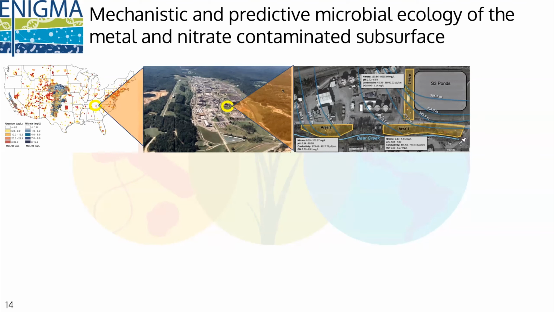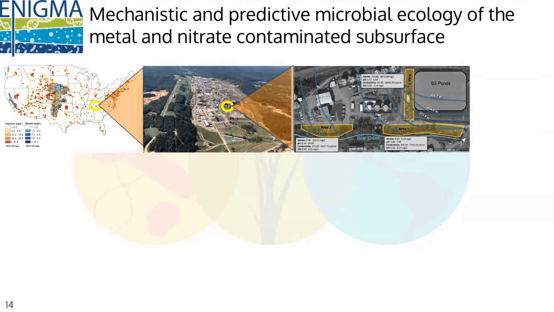So there's water flow down Bear Valley. There's a little creek that moves down this valley, and water is flowing down this valley, moving materials from the mountains down into the valley. And it passes across this pond, and this pond here, which contained the contaminants, has sort of broken. And sort of around here, there's a plume of nitrate and uranium and other metals and some organics. So the organics have largely been used up over the past 50 years. And it's moving down into Bear Creek and then moving down the valley.